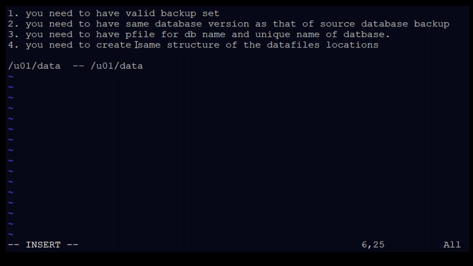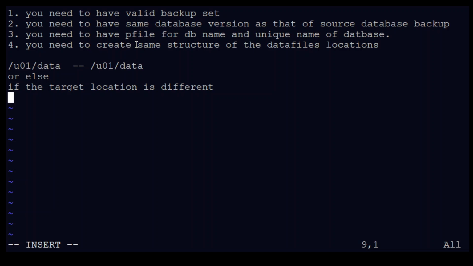Or else, if the target location is different, then you need to give the mapping, using the db_file_create_dest parameter or the log_file_create_dest parameter.